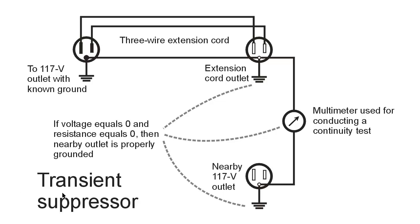Unfortunately, a lot of homes which had two-wire electrical systems without solid electrical grounds installed these three-wire plugs, and they just left the third prong, this one down here, shaped kind of like a D turned on its side. These were just left either with a short wire running nowhere or nothing connected to them at all. And I lived in a house like that. I did this test and found out that it wasn't grounded.